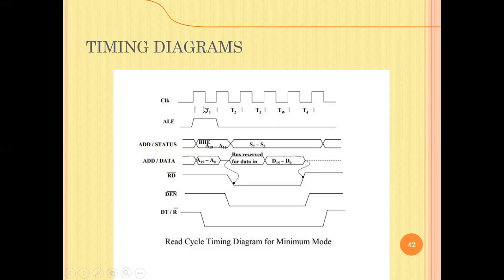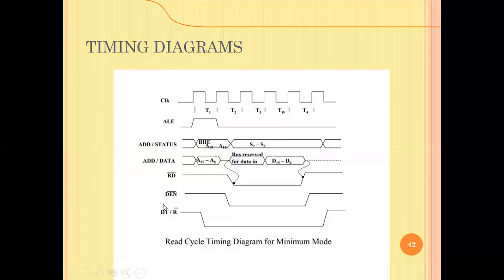Generally, there is a term called machine cycle. Machine cycle, it may be of a 4 plus 1 cycle, to complete one instruction execution. So here also you can observe T1, T2, T3, TW and T4, totally 4 plus TW, nothing but a waiting cycle. Whenever timing is not adjusted, these cycles can also be added. So within this cycle, one operation can be executed generally. This is the clock, and after getting the clock, we require the address.